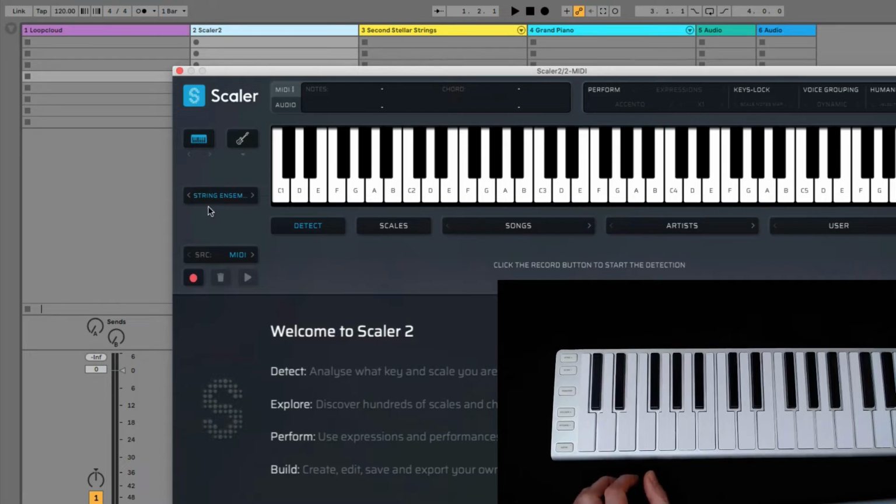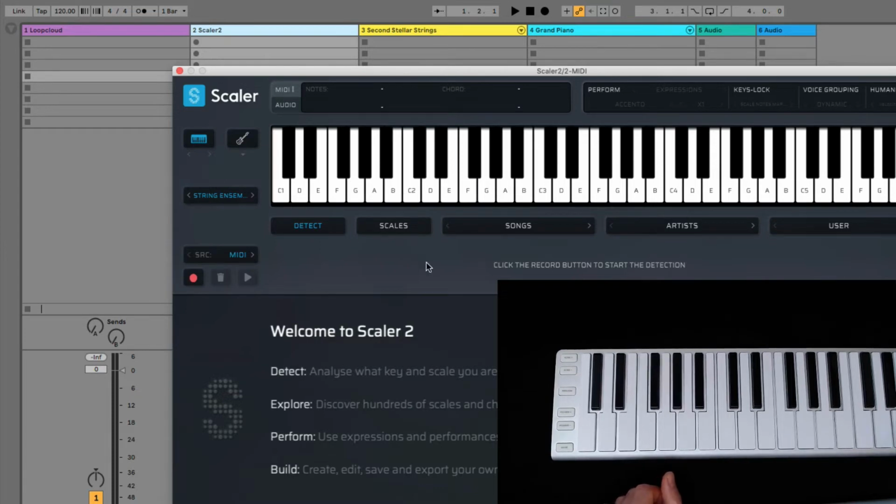Next to the sound selection option here, you have the different options for putting Scalar in the mode that you want to work with it. These, for instance, might be modes where you choose the key that you want to work in, or you choose a particular chord progression from one of the presets. And once you've selected that, the software enters into that mode where you can use it to play those chords or play the right notes in the scale.